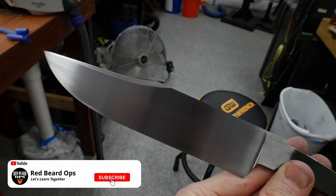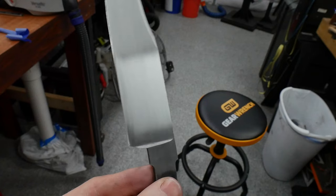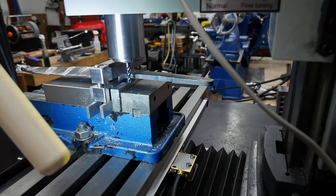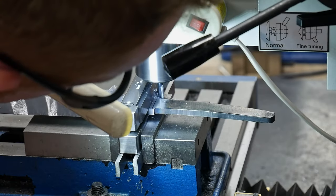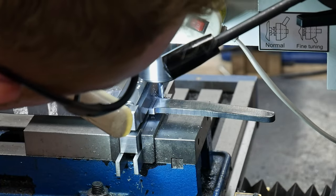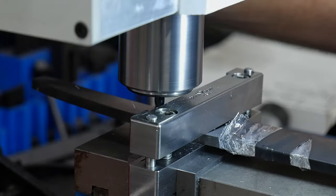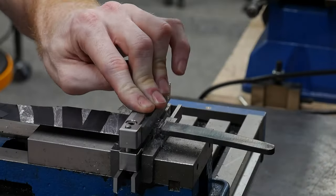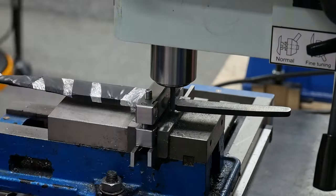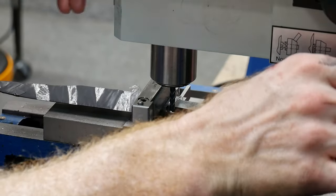So at this point we have a blade that's mostly done with a hand sanded finish up to 600 grit. The next step is to cut my shoulders into the ricasso. I'll be using the 3990 mini mill from LittleMachineShop.com, employing a slightly different technique than Mr. Royer — instead of lightly contacting the file guide with the carbide end mill, I'm relying on the precision of my mill alone. I'm using a 3/16 inch end mill since the 1/8 inch end mills have too much flex and the 1/4 inch are too big for the shoulder. This method worked out okay but I did make a mistake I'll detail in a moment.